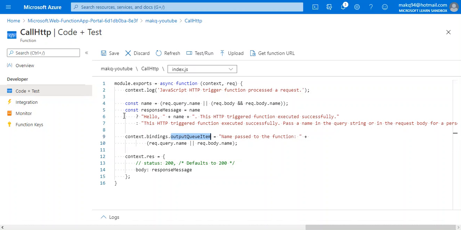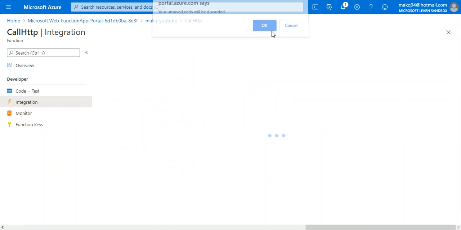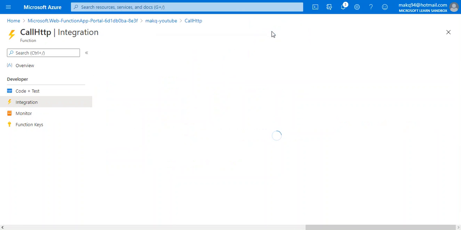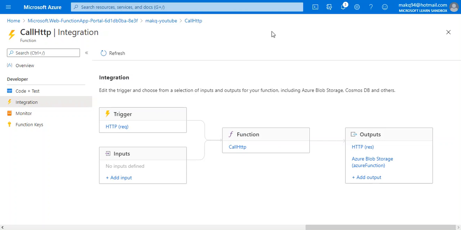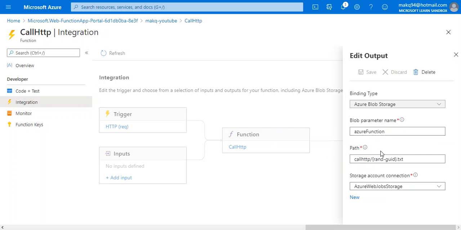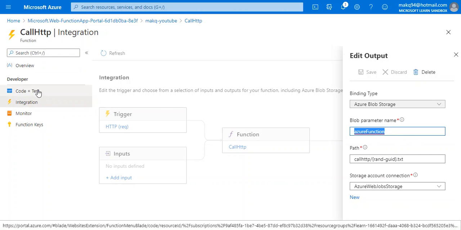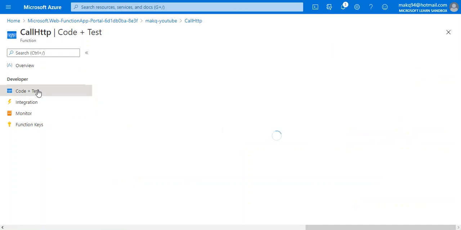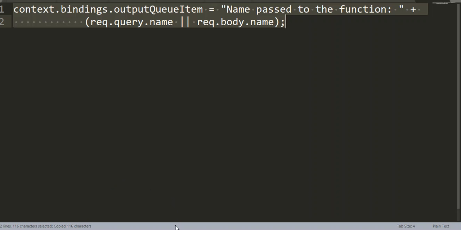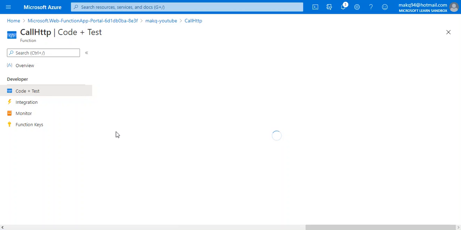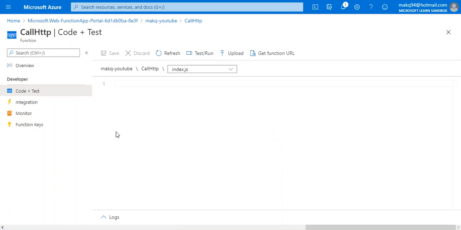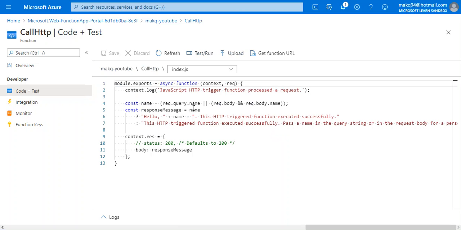I actually forgot the binding name. It should be Azure function, I think. Yeah, so this is the output parameter name. We need to copy this, and we will go in there. Again, we need to copy from Notepad, and let's wait for this to get reloaded.